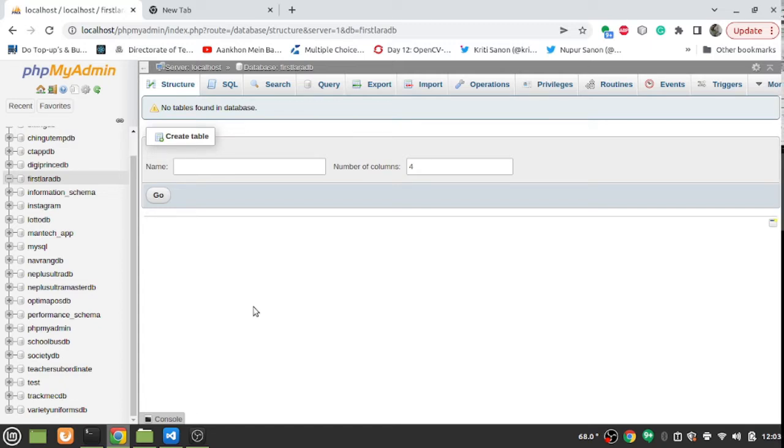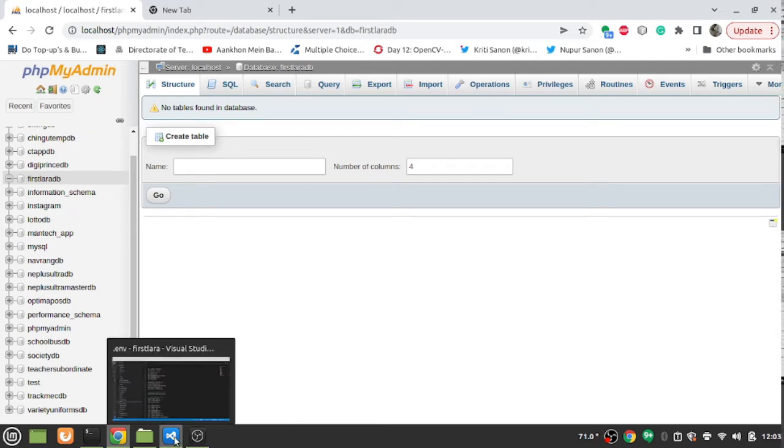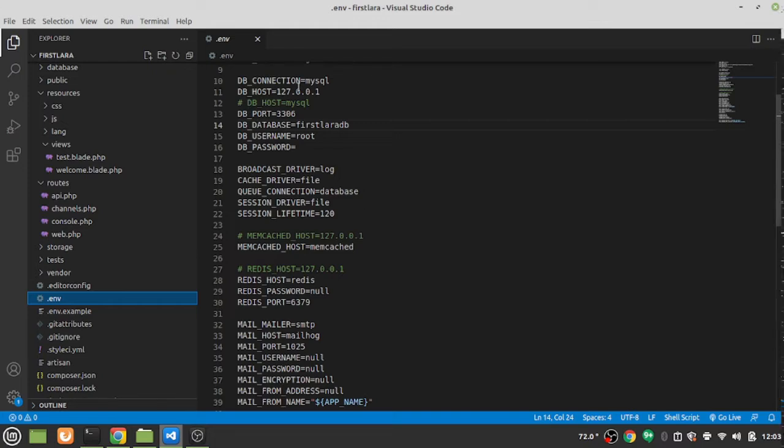We will not be focusing now on queries, like creation queries. That we can cover in some other video, but for now we will be focusing on connecting the database. So here, essentially, the port number is 3306, which is the default port for MySQL. Here the DB connection is MySQL, the DB host is 127.0.0.1. If you are using a remote host, or a remote connection, you should provide the IP address of that place here.